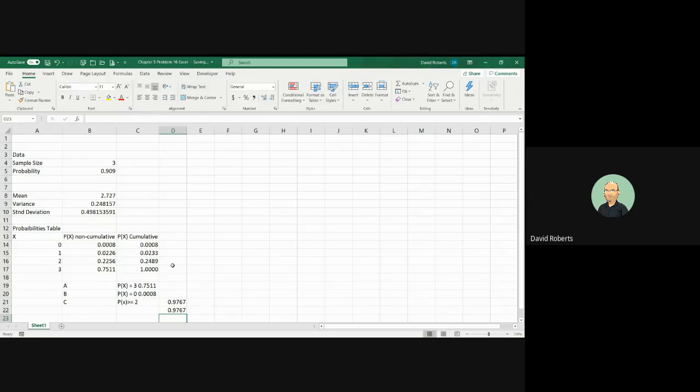Sorry for the confusion, class. So to summarize, I can add 2 and 3 together in the non-cumulative total, or I can go 1 minus the cumulative probability of 1. And I'll get the same answer either way. Sorry if that was confusing.